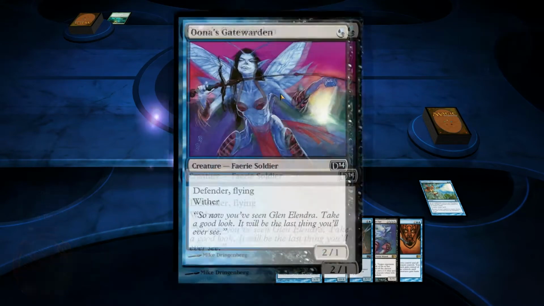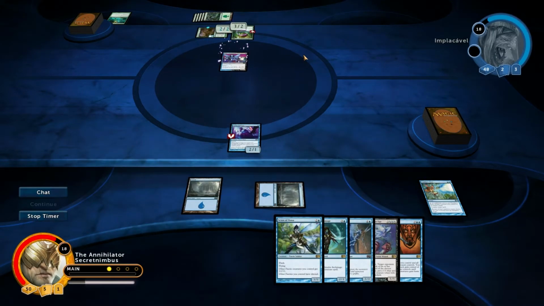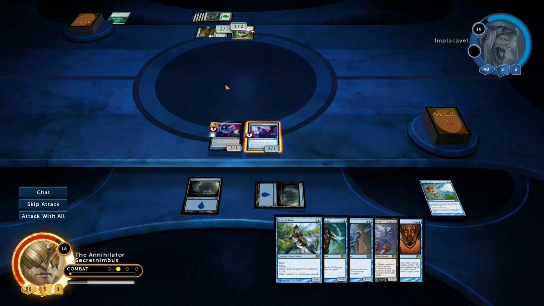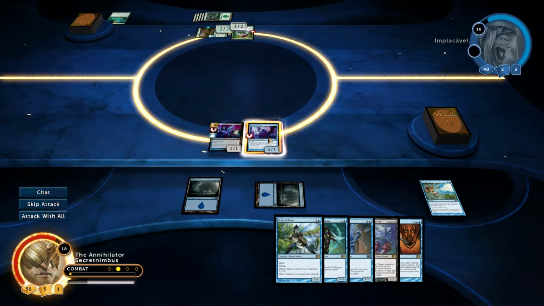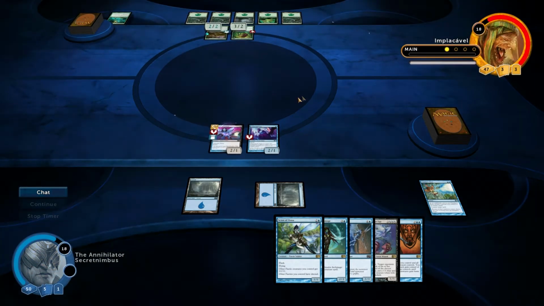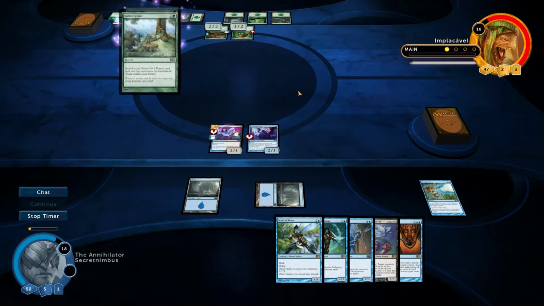Come on, play the defender. There we go. So, do I swing or do I save it as a blocker? I think I'm going to skip my attack, yeah. Oh, this lag is awful. I'm not enjoying this. I wonder if it's at his end or my end.